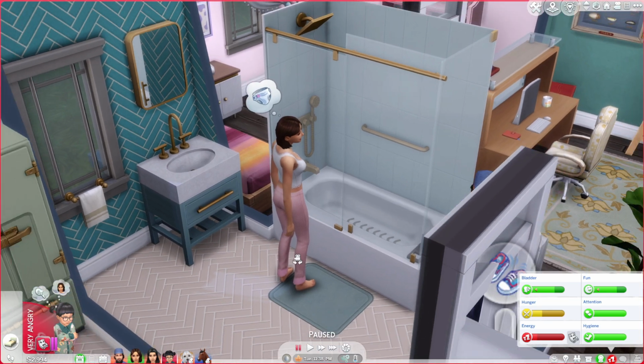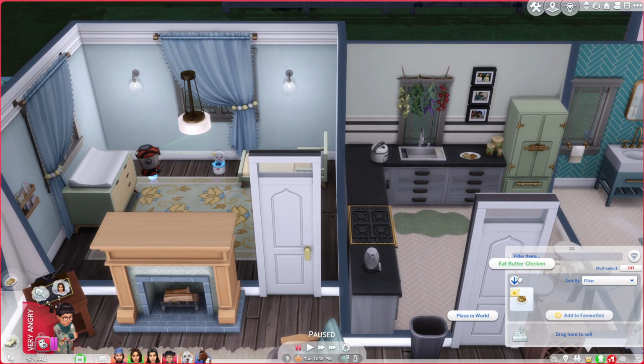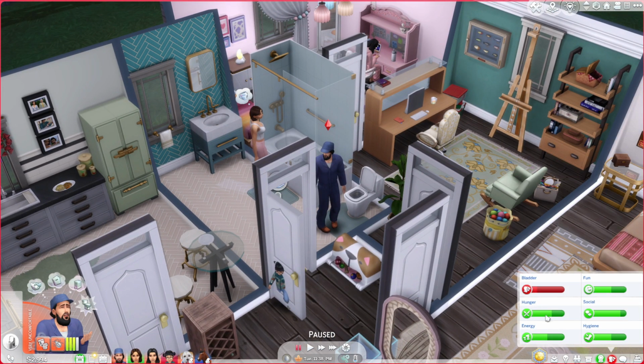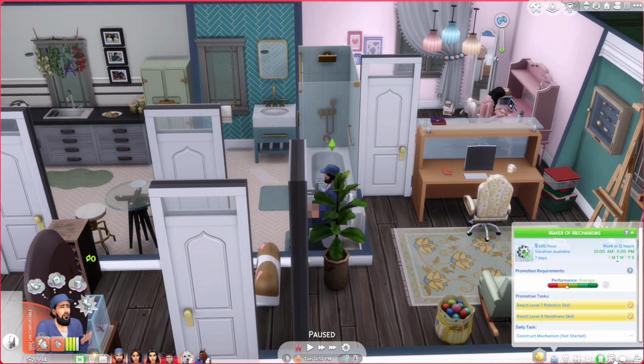Right, did we have our bath? Yes, we did. Okay, and can we get the food? Or is that in your, oh, that's in your inventory. Right, eat the butter chicken. I know it's not the best quality, but you can eat that and then go to bed. God, everyone's needs are so difficult. Right, you can pee. Perfect. And what do you need to do for work? Oh, you need to make another mechanism.